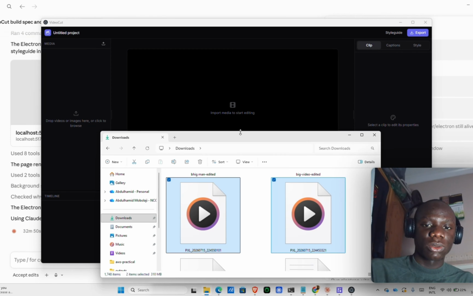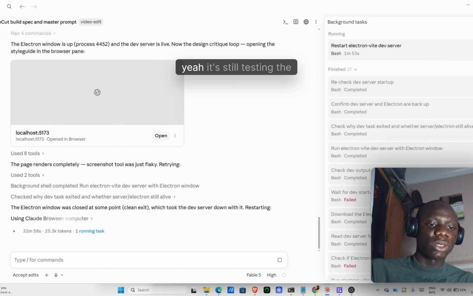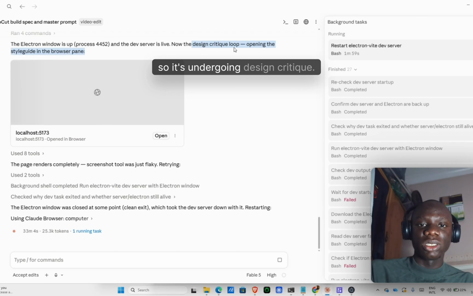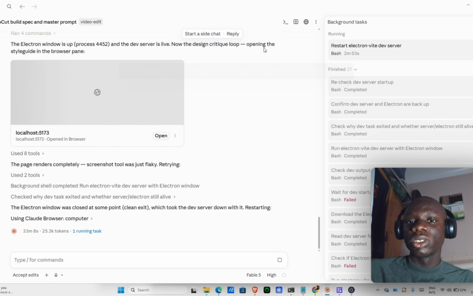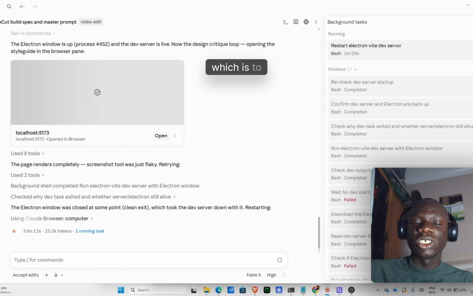It's not yet essential for uploading yet, because so far it's still testing the desktop application. So it's undergoing design critique. Once it has finished the design critique, we'll then move on to the next step, which is to test the app.